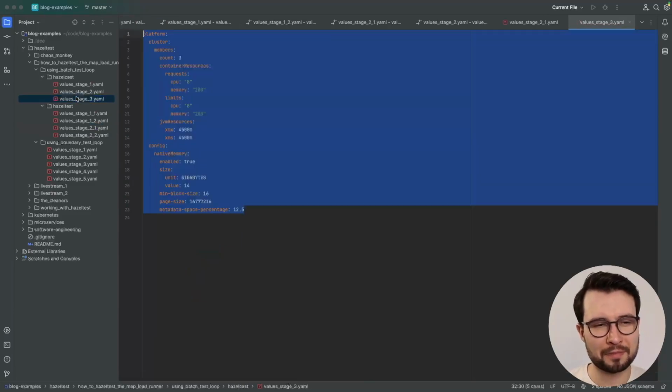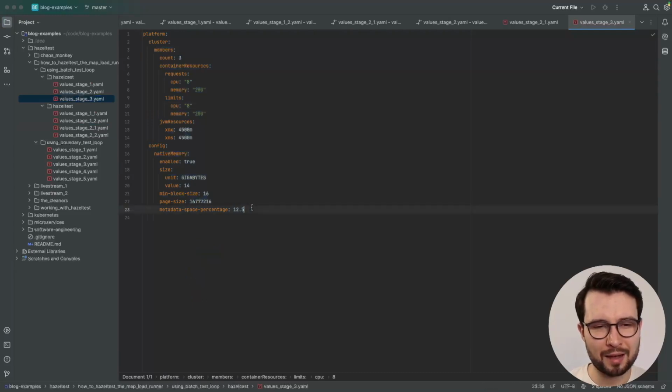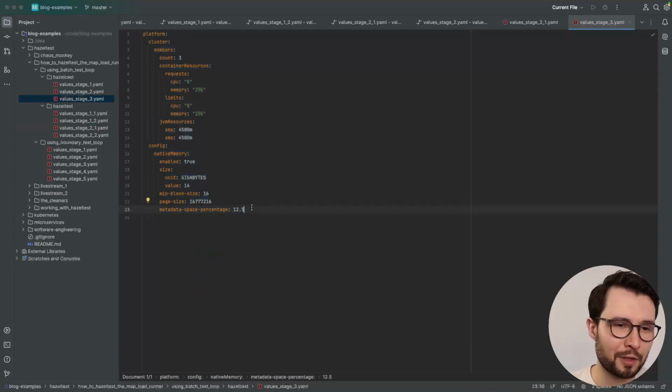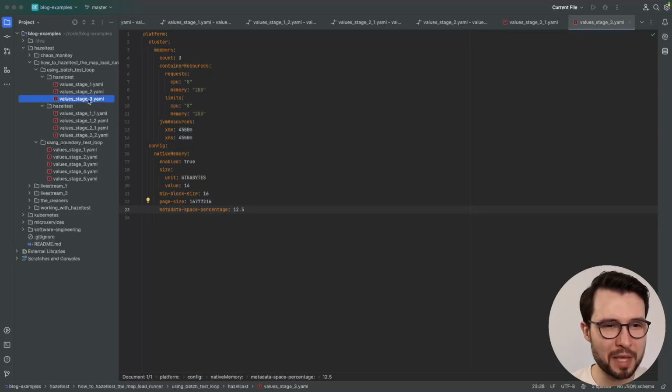So I'm totally going off script here, but why not try to make the stage 3 members crash as well?